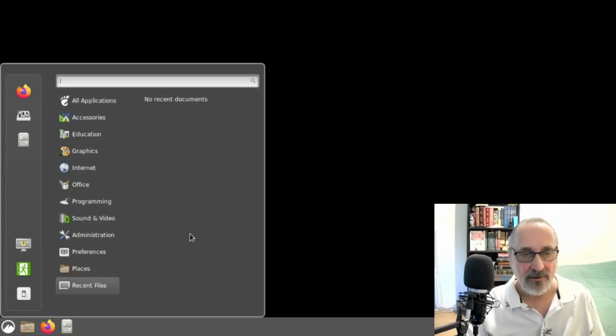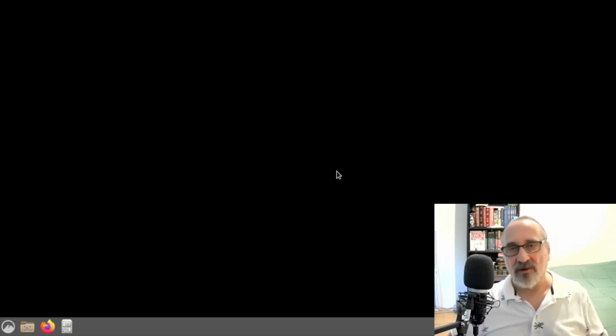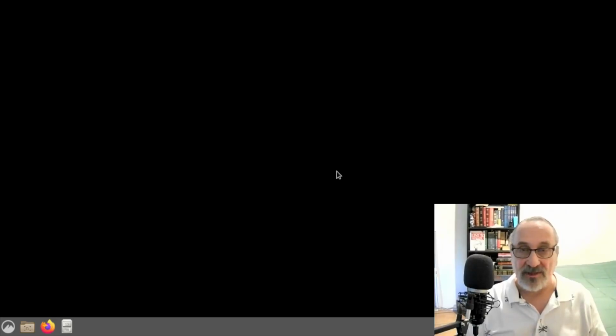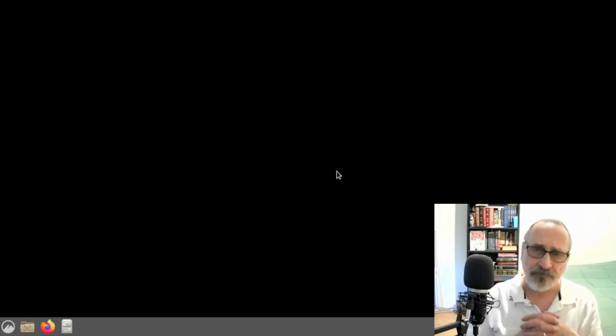And of course, the Linux Mint team, they're the ones that develop the Cinnamon desktop and maintain it and update it. And of course, their version is nicer than this, but you can make this look just as nice as it does in Linux Mint. And you don't have to go into a terminal to do it. It's all using the GUI or the graphical environment. It's just a matter of going into the settings and adding in the weather network icon and changing the colors and theming it and making it look nicer.